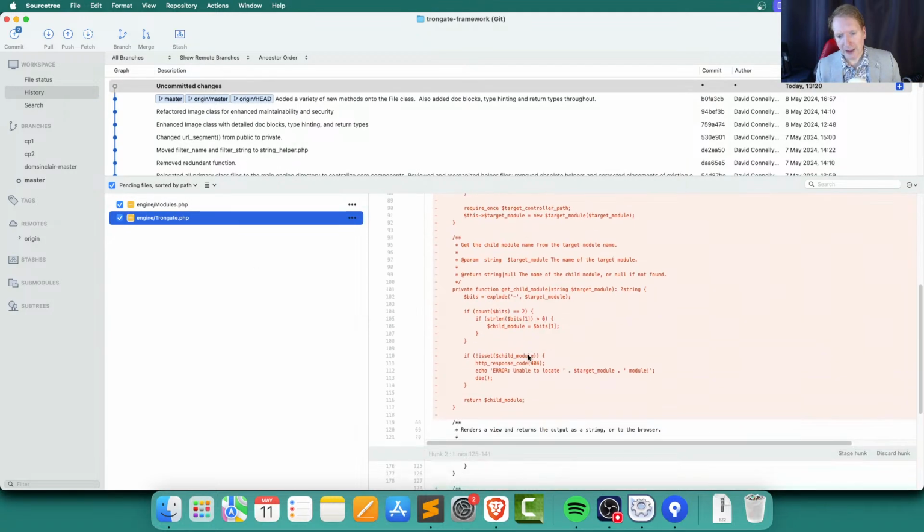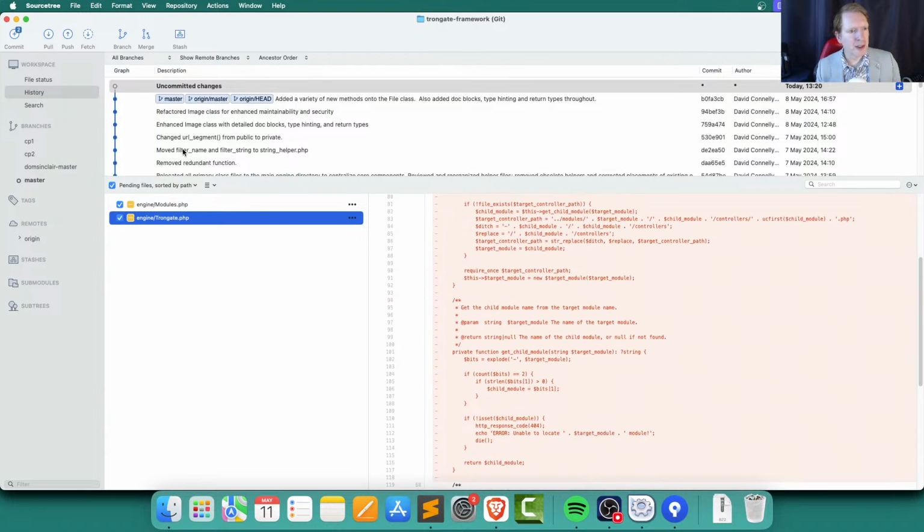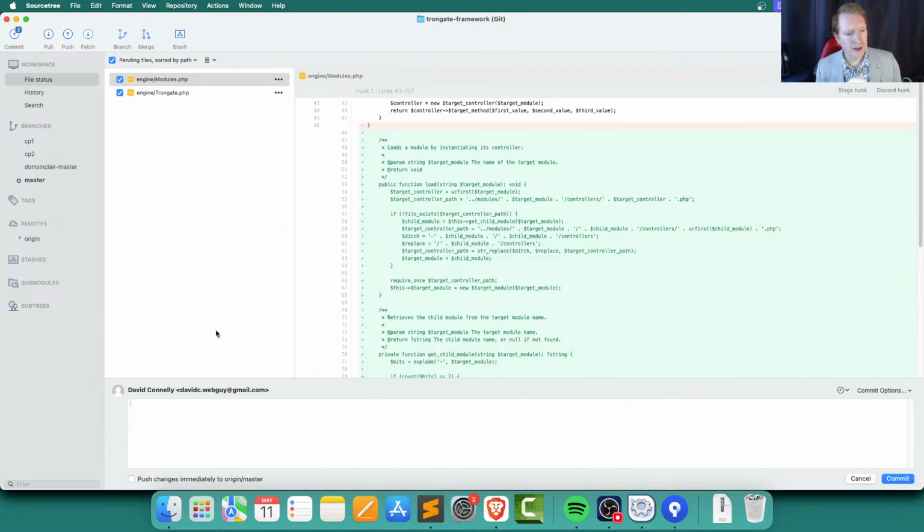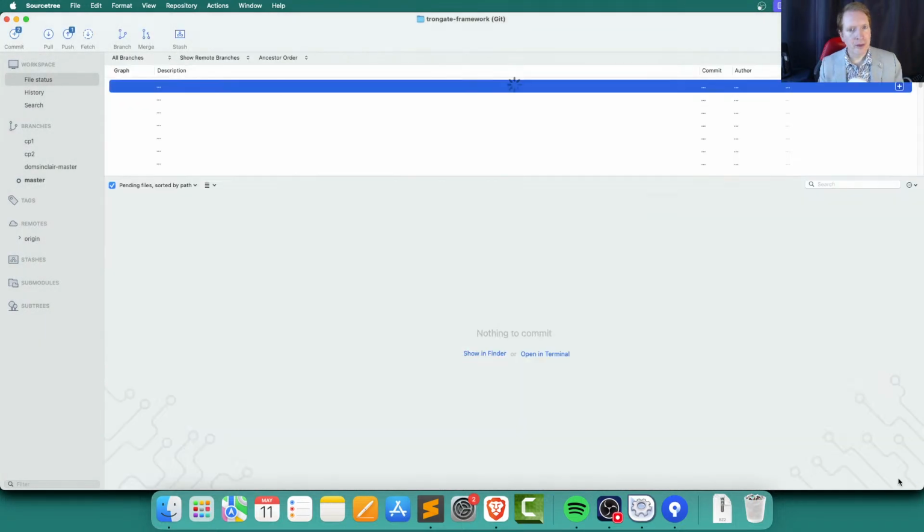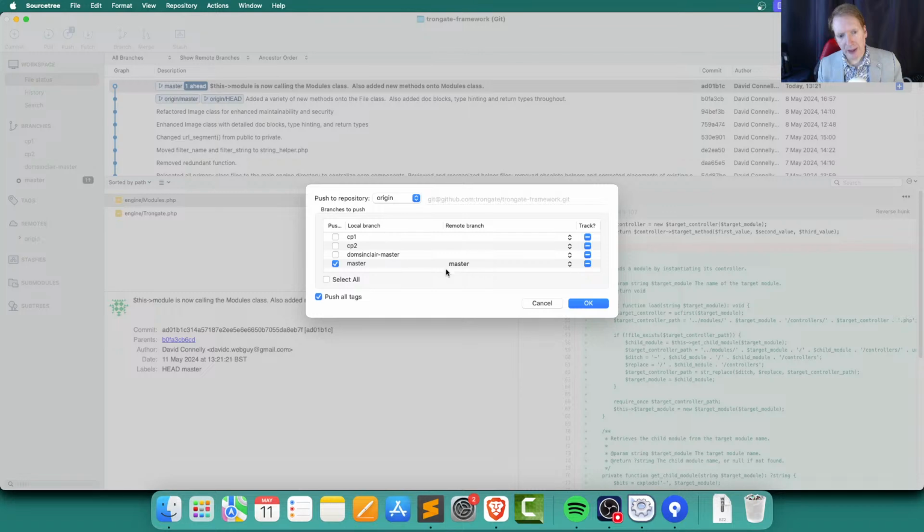The Trongate class gets some stuff taken off. Okay, so we get that. Commit, heading up to the sky.